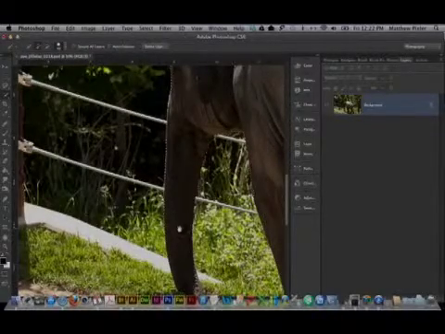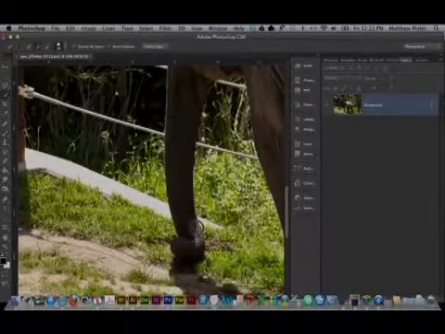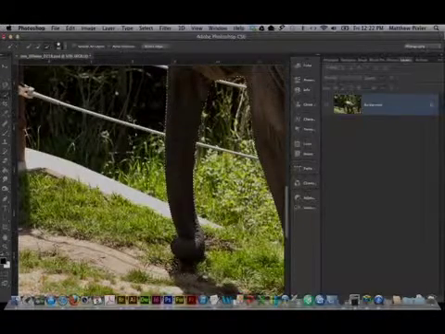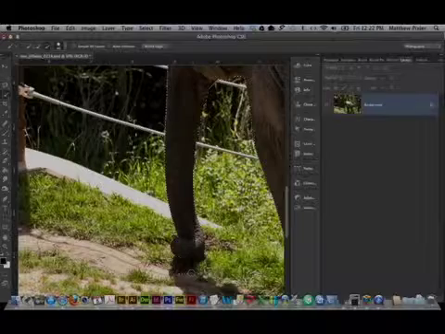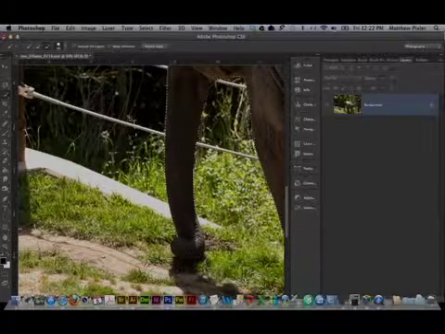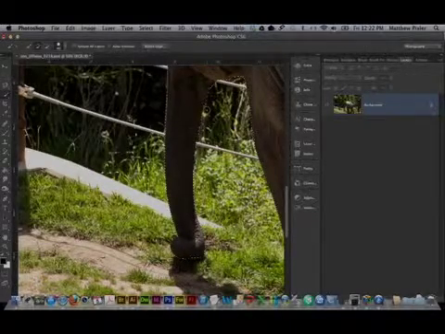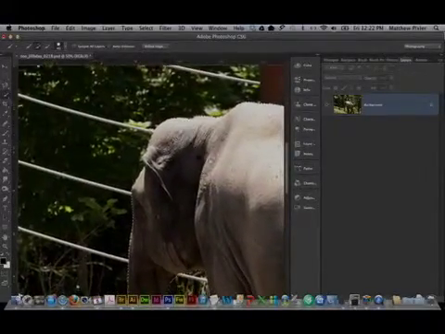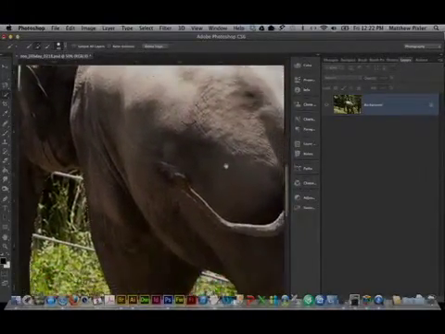So there we go. Looking pretty good at this point. Now this is going to be a tough area to select, even with the quick selection tool. This area in here is very chunky, so that might be something that we would want to go in manually.